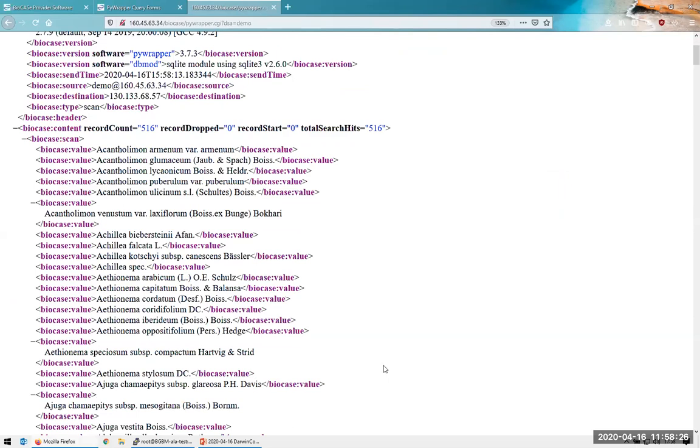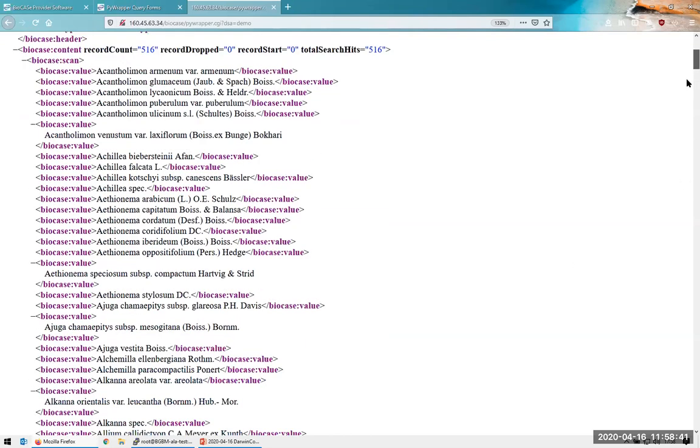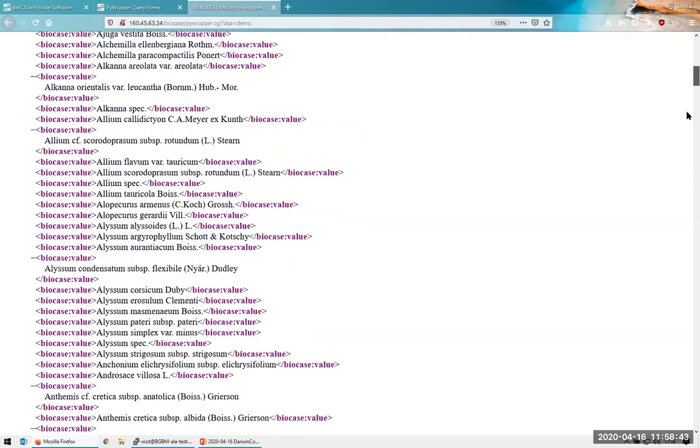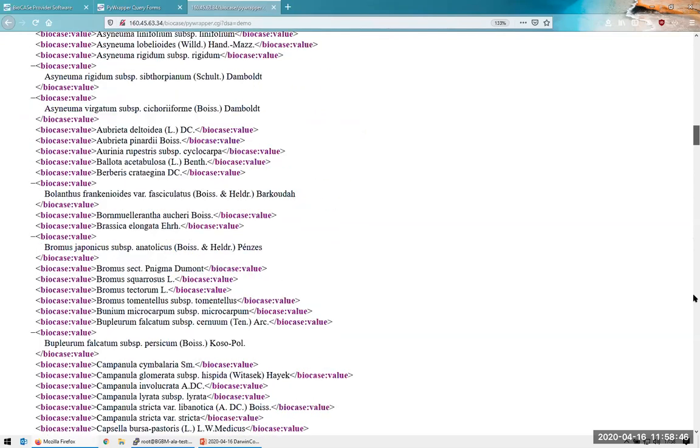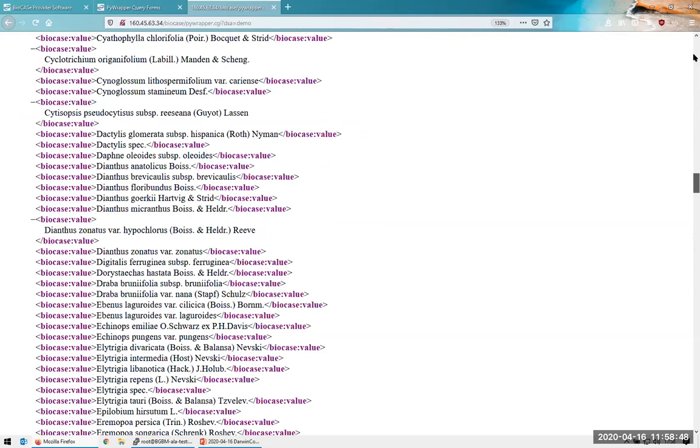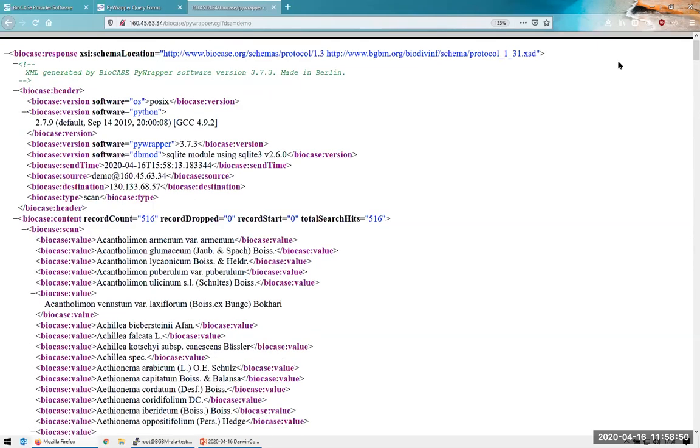So this helps people to get a closer look at the data, the fields, the values that are in certain ABCD fields, and check if they're right. So this is a list of all taxon names in the collection database. And you could do the same with the collection dates, with the country names, with the country codes, for whatever ABCD concept you've mapped.